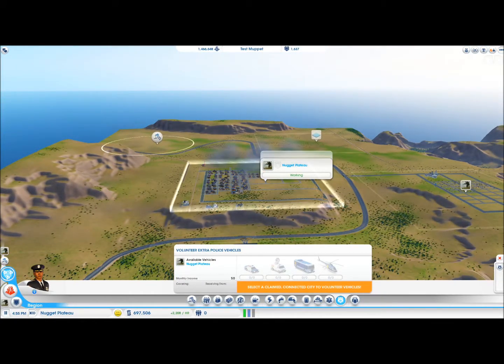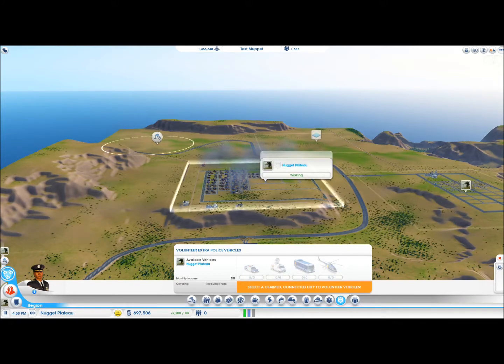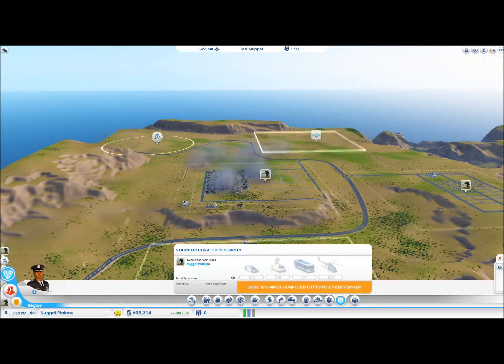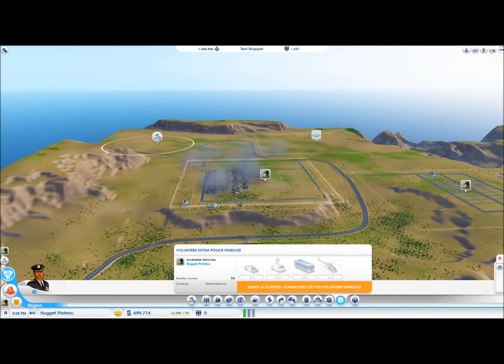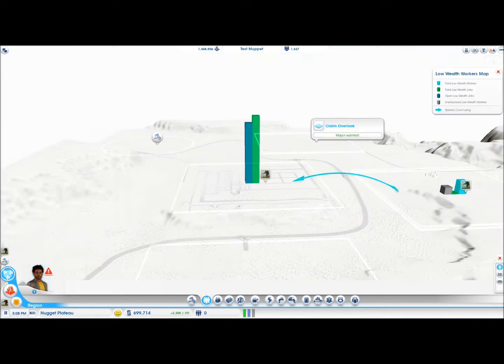Like in the first tutorial, I showed you how to create a job system between Population Vista over to Nugget Plateau. But then again, I told you that the job system might have to work for two or more cities. So being that I am filling Nugget Plateau with a lot of jobs, and not too many people to fill them, I think I might have to create another city in order for these jobs to get filled. So let's go ahead and claim this city over here.